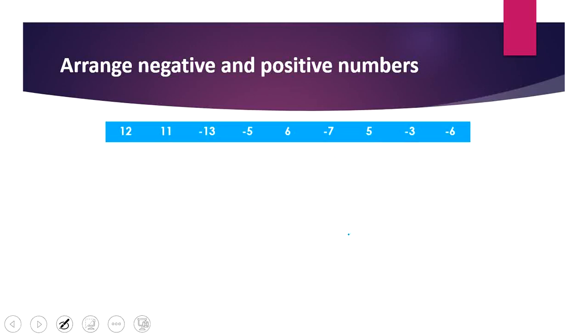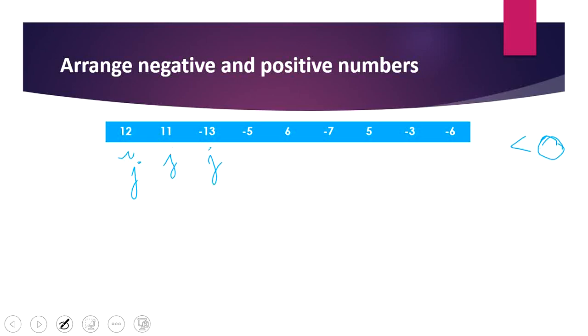So now let's start our iteration by keeping i and j here. It checks whether the element is less than 0 or greater than 0. Our algorithm is going to check: if it is less than 0, then swap. If it is greater than 0, then move to the next element to scan. Here 12 is greater than 0, so our j moves to 11. Again it is greater than 0, so j moves to -13. So -13 is less than 0.